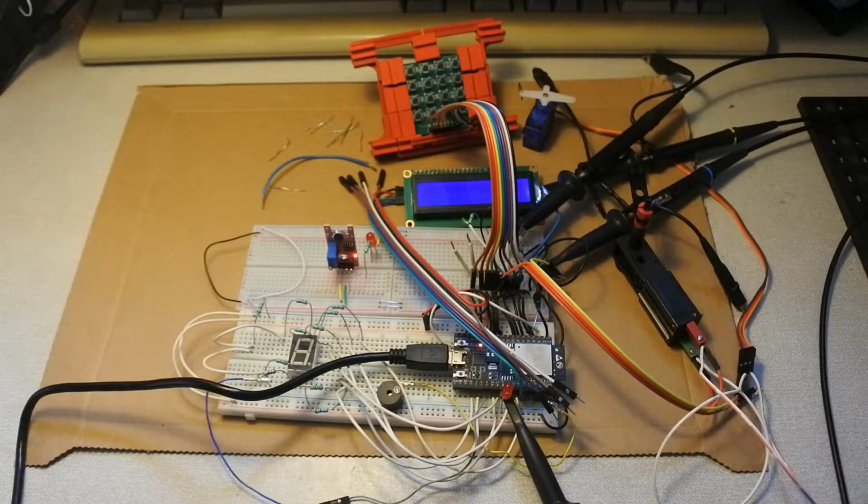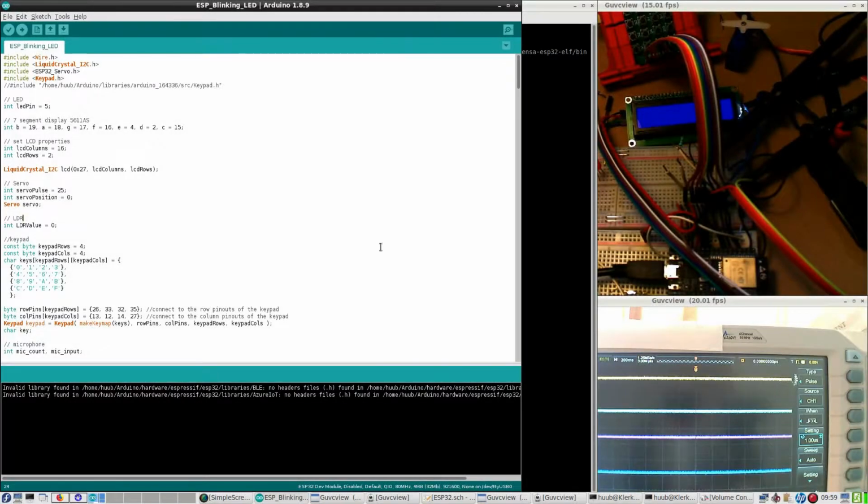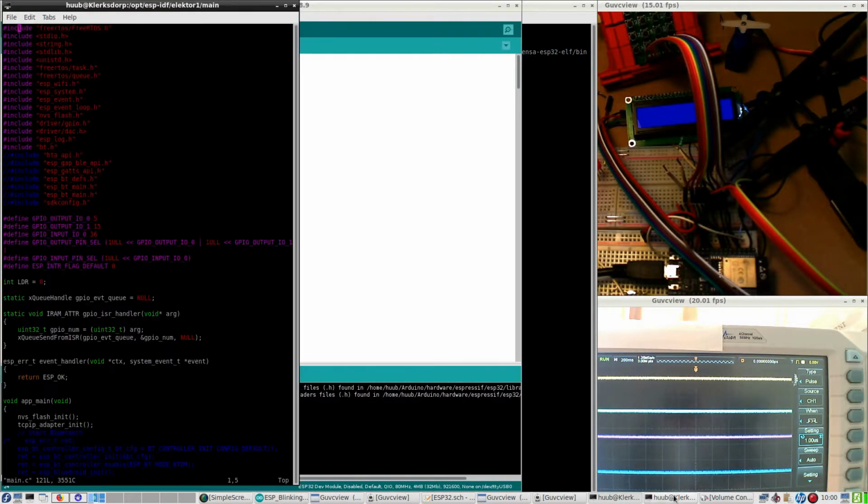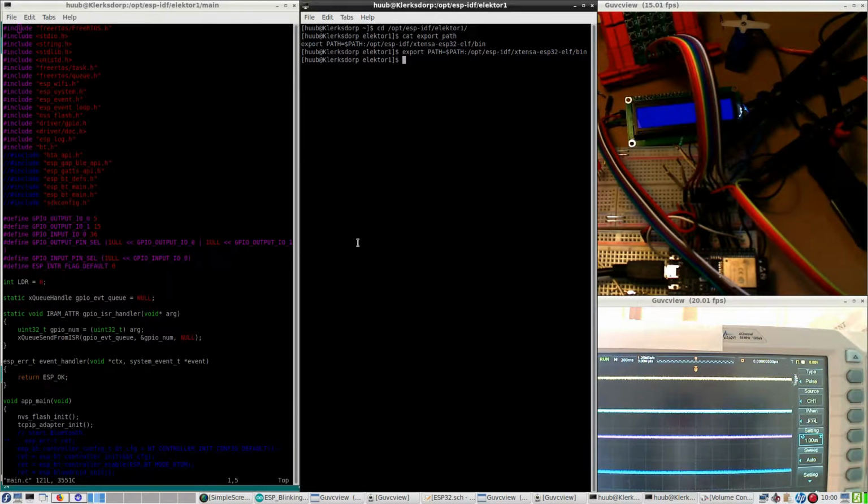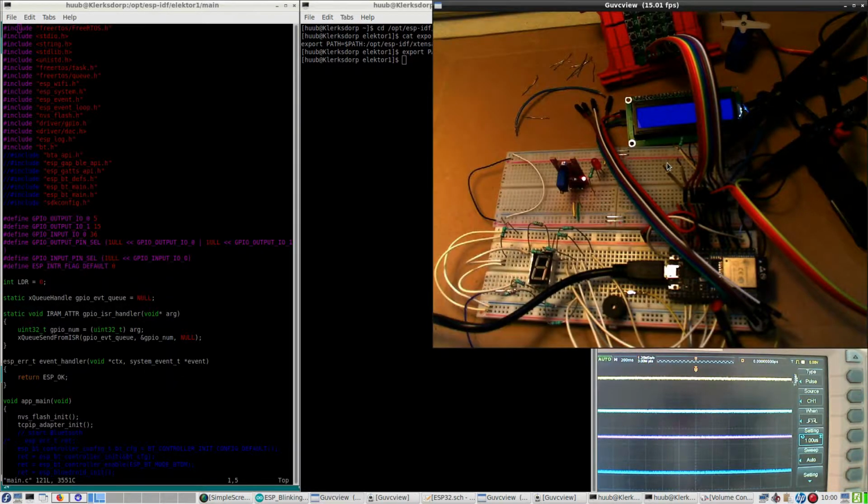That's for intro. Oh, of course, 4 probes for the oscilloscope. And let's see whatever works and whatever doesn't. So, software side, Arduino IDE, then the ESP-IDF toolchain, code and execution terminal, obviously camera on the circuits and oscilloscope.